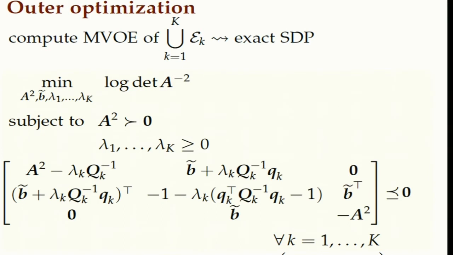And the second problem, that outer optimization problem, corresponds to you inputting a set of ellipsoids now in time, and you want to compute the minimum volume outer ellipsoid of the union of ellipsoids. It turns out to be an exact SDP, exact semi-definite programming, so there is no relaxation here. So this is the exact problem, and again, it can be computed as an LMI optimization problem. What was the relaxation of the previous one?